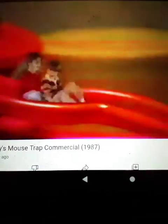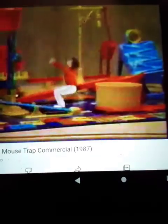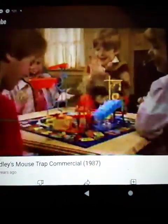I go here and you go there. Give the mice a little scare. Watch them go, don't be slow. The trap is set. Now drop the net. No! Catch a mouse with MOUSETRAP.